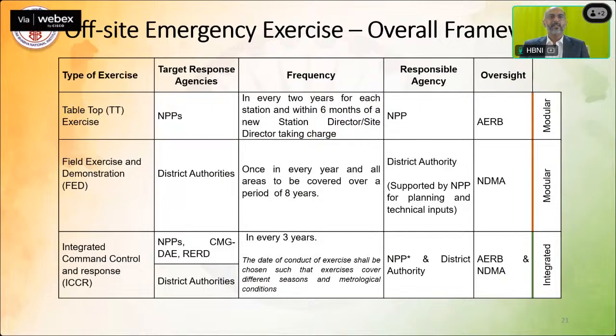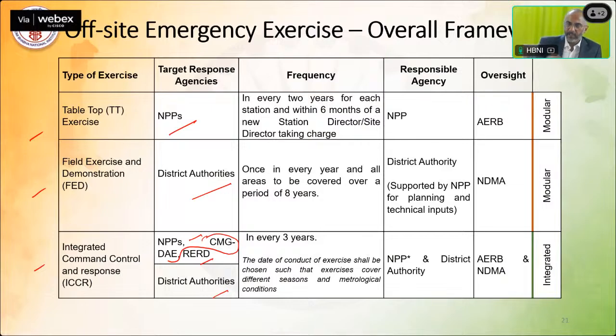That is, all these types of emergency exercises are listed here. And you see the response agencies: for tabletop, the target response agency is NPP. For field exercise and demonstration, it is the district authority. And for the integrated command control exercise, that is NPP. There's also the national agency, that is CMG DAE and RERD. These are technical response agencies of the DAE, and also district authorities. So all of them participate together in the integrated command control exercises.